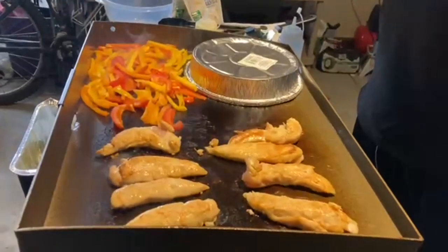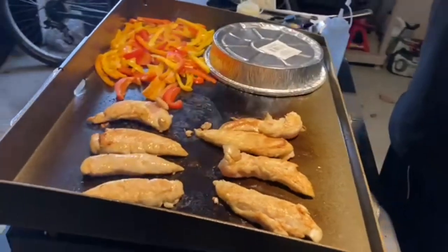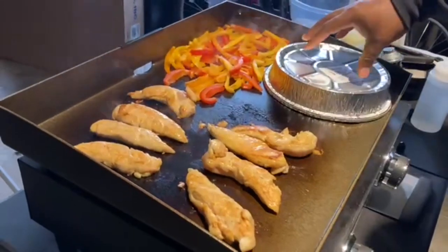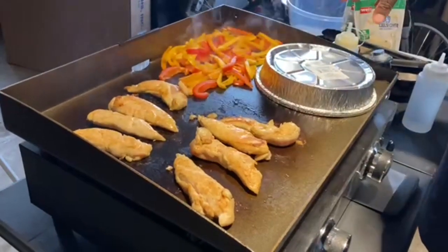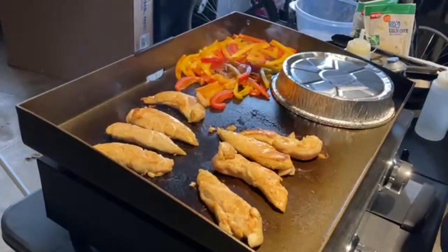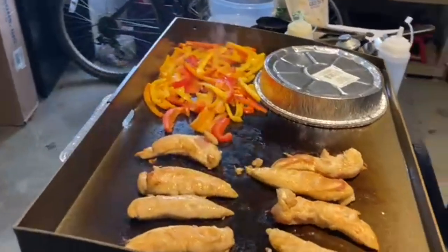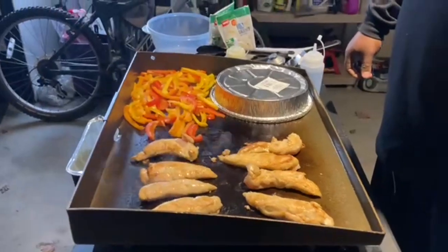But look how quick this is. We're almost done, honestly. This is a quick meal. Once we're done with the pineapples, I'm going to throw that on, and then we can cover that up real quick. And then we're going to throw the cauliflower rice back on. I can't wait to try.